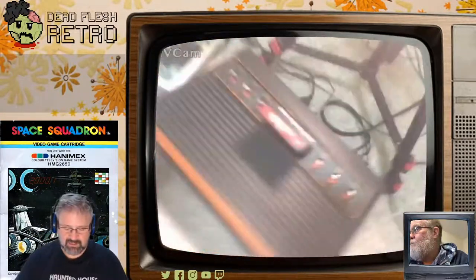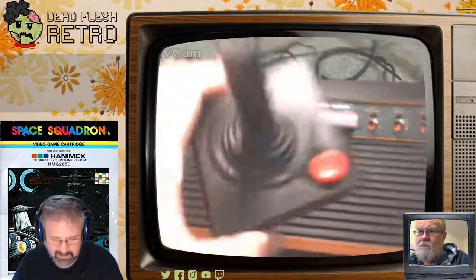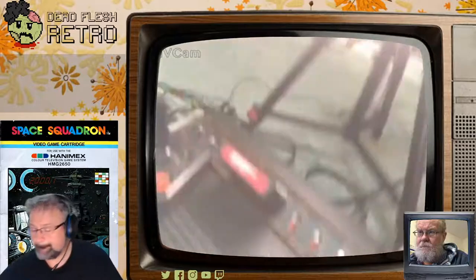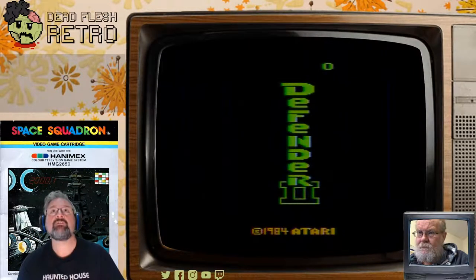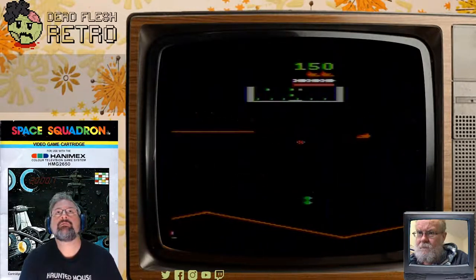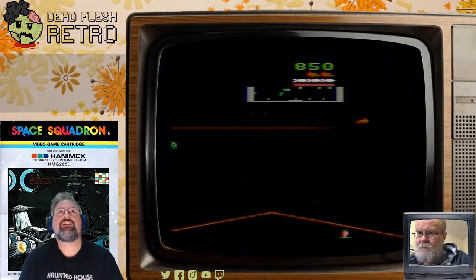So there's the 2600 with its Defender 2 cartridge in it, original cart, and original 640 joystick. Although I haven't actually painted the bezel on that. Bit of an oversight. I swear, don't get it right again. Oh, I did. Okay. So, here, we actually have Defender.